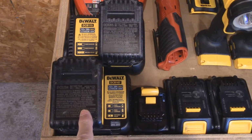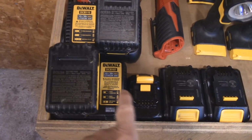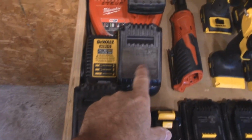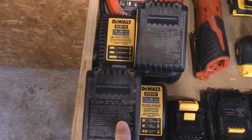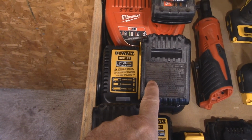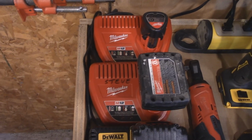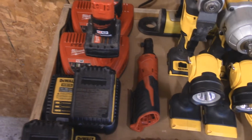So this one here and this one, one thing I like about DeWalt is the 12 volt batteries charge on the same platform as the 20 volt. So all of these are 20 volt, this is the 12, and these two 5 amps, they go on here. But this one right here will only charge at about a third of the amperage as this one. This one here, the 115, will charge at about 4 amps an hour, so it'll pretty well charge one of these up in an hour. And I got the Milwaukee, and so I got 3 batteries there, and I just leave them sitting just like that. And the only tool I use for Milwaukee is this one right here, and that's a terrific ratchet.